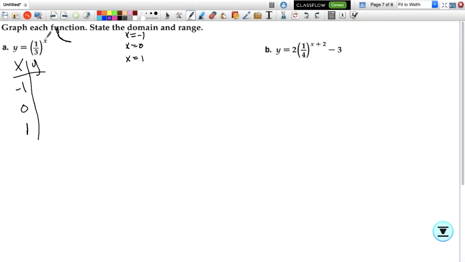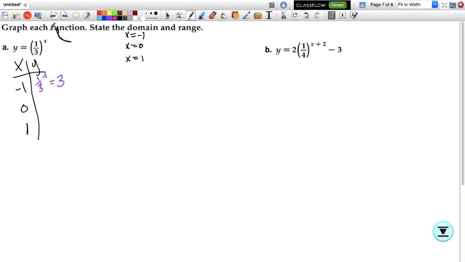So we're going to start by plugging our -1 here. So I have 1/3 to the -1. Negative power would go here and here. So the -1 on this one would mean move it below. The -1 exponent here would mean move that up. So this just literally becomes 3, right? I take the reciprocal. I'm going to take that 3, move it to the top, take that 1, move it to the bottom, change the locations with that negative exponent. So I'm done. That's it. My coordinate pair is going to be -1, 3.